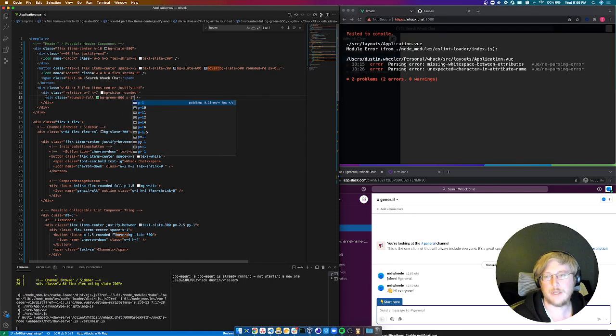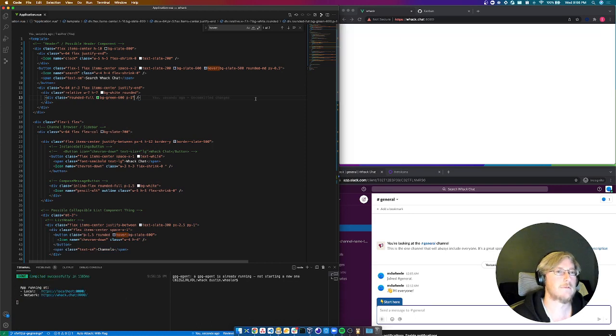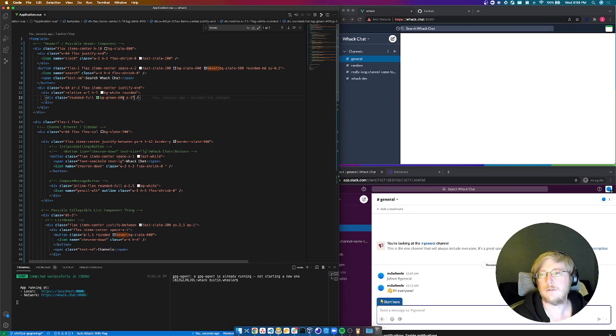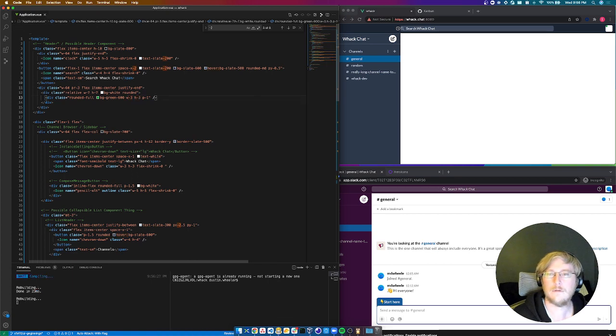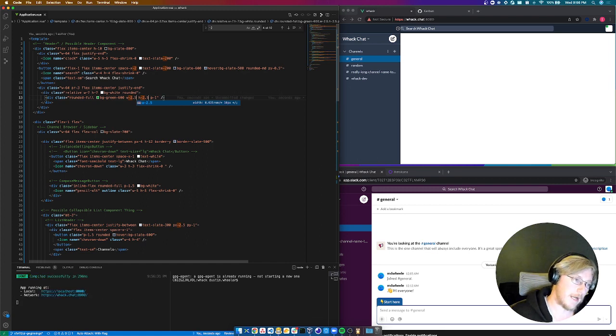We'll say padding 1 just to see what that looks like. Width 2, height 2. Yeah, so maybe it's a little bit bigger. And then it's got a ring around it that matches the background color, the current theme.